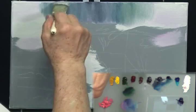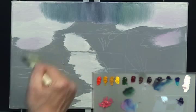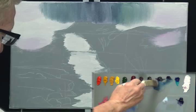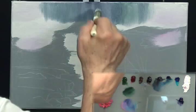We're not going to paint all these trees, but they're supposed to just represent a lot of trees and a lot of things off in the distance going way back in there. So variation of color, and we'll make this look like it has a lot of depth. If you make it all one bland color, it doesn't look like there's any depth there. So you've got to vary these colors. And again, just vertical strokes here with this big brush. I haven't cleaned the brush since I started.